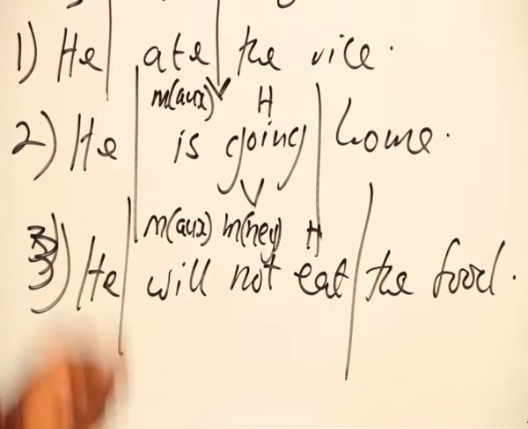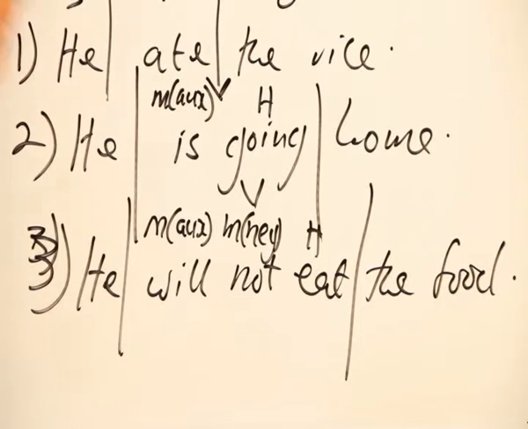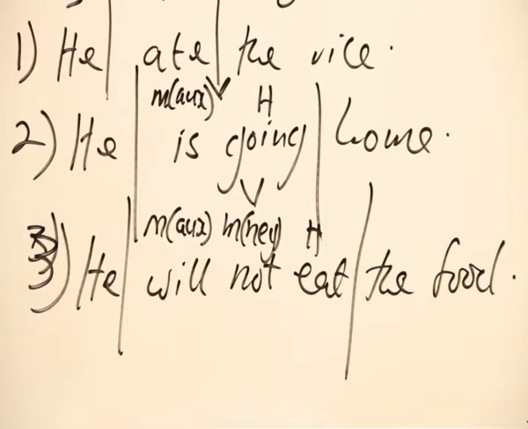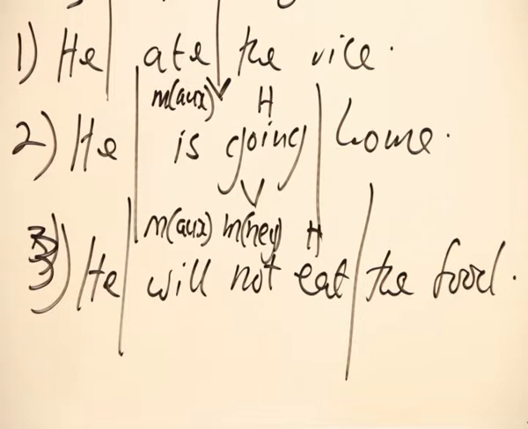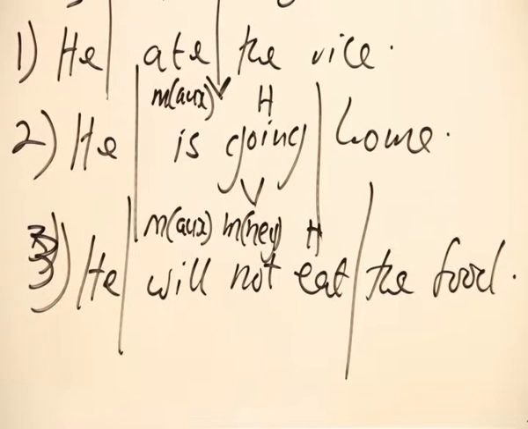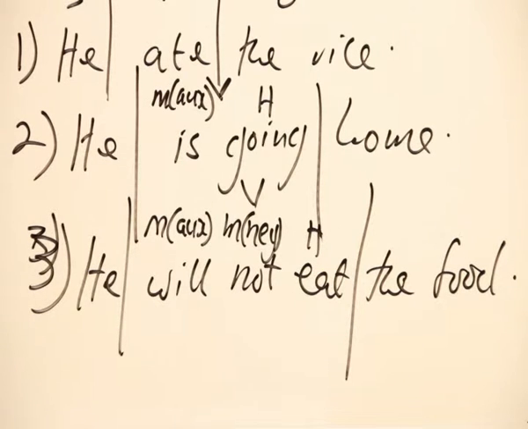It serves as the verb of the subject. So if you look at the 3 verb phrases we have there, examples, we have ate serving as a verb of the action for the subject he. That is the action the subject carries out. Then is going is also serving as the action that the subject he carries out. Will not eat is serving as an action that the subject won't carry out, but it is also an action. If it is carried out, then it becomes an action that the subject carries out.